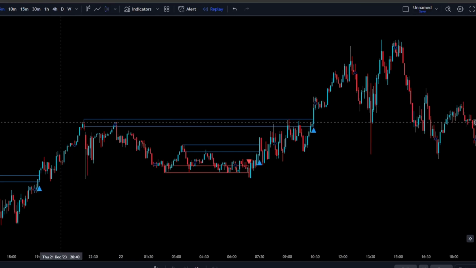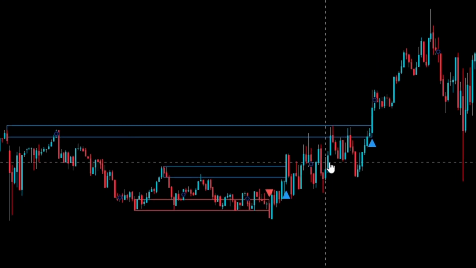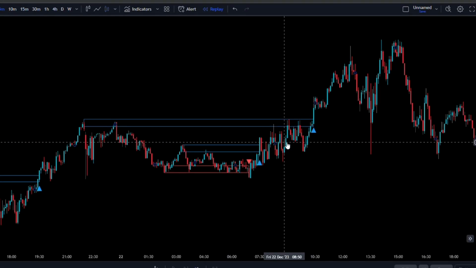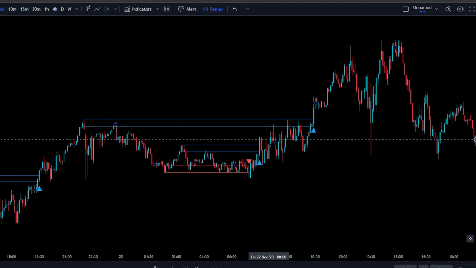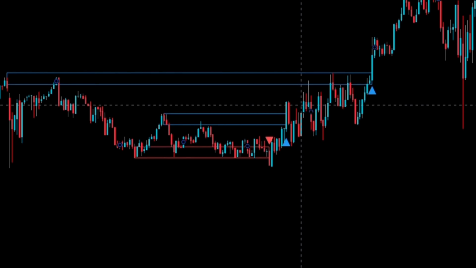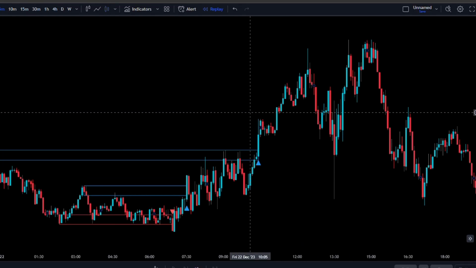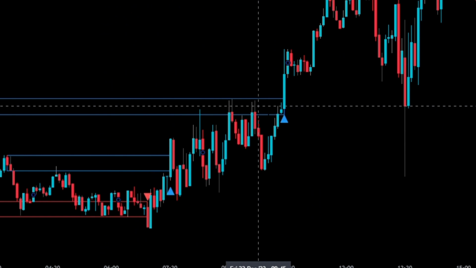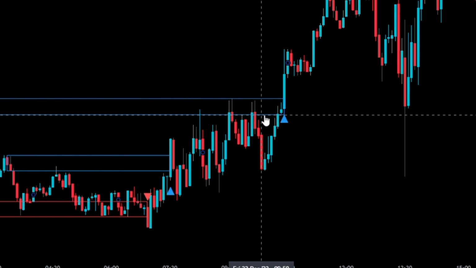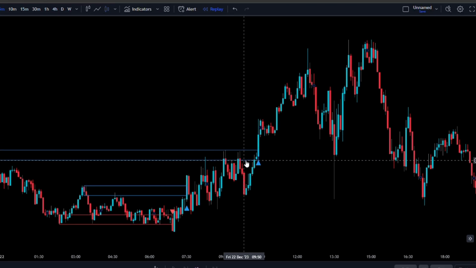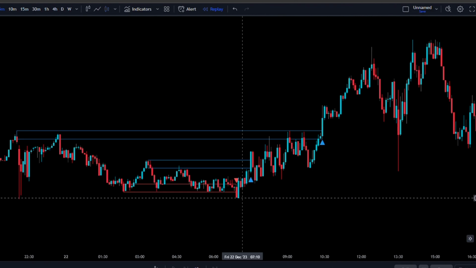Now the resistance will be highlighted in blue since we're going to be looking for breakouts above the resistance for continuation of long trades. Now vice versa, the supports will be colored in red since we're looking for a breakout to the downside for sell continuation. Now in addition to this, it will also print blue and red triangles. The blue triangle is for when price has broken out above a resistance. This will be used as our entry signal, and when looking for shorts, it will print a red triangle when a valid breakout has occurred, since this is a valid short signal.